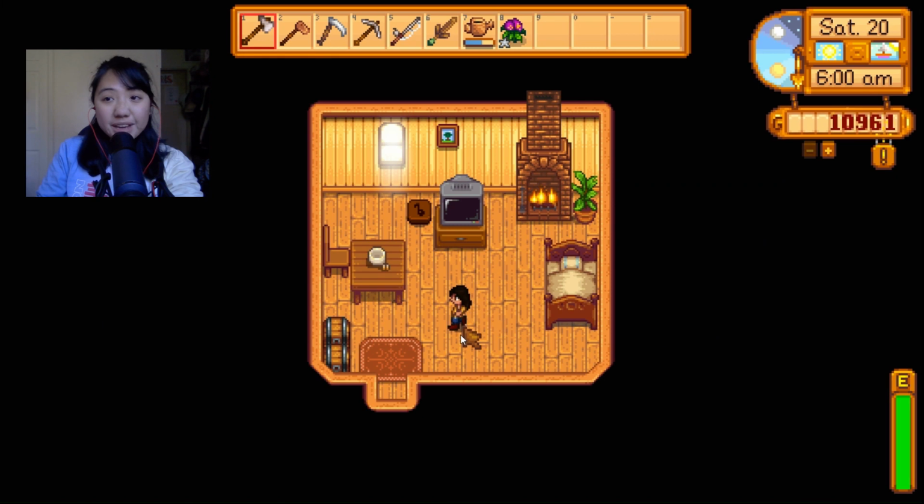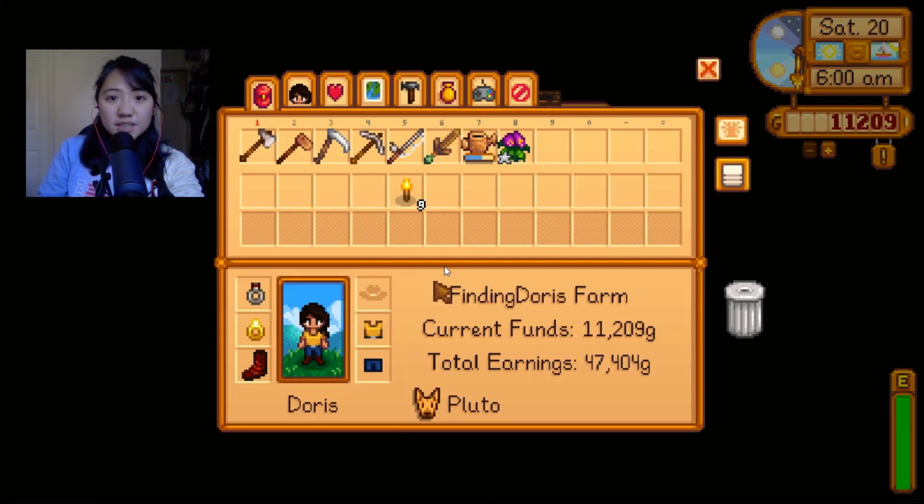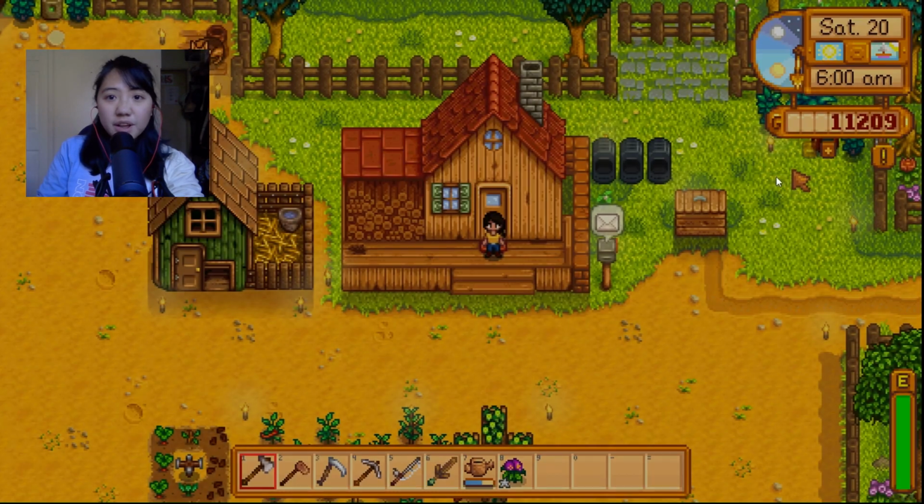We stopped last time and we were trying out our steel pickaxe because we just upgraded that. Then we were trying it out in the mines, and we were trying to put down some candles in the backside before we almost ran out of time. Luckily, I made it back in time, so I didn't lose any money, but we made a lot of money from the crops.